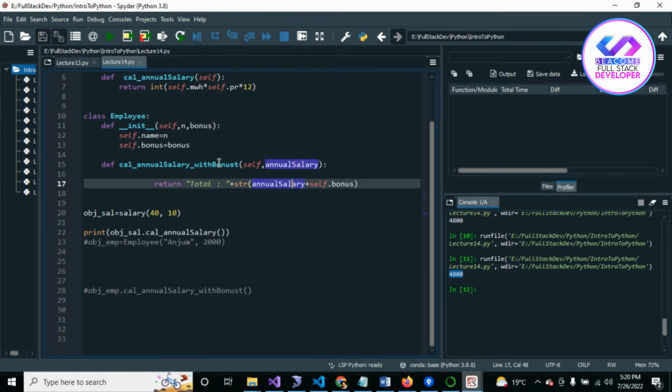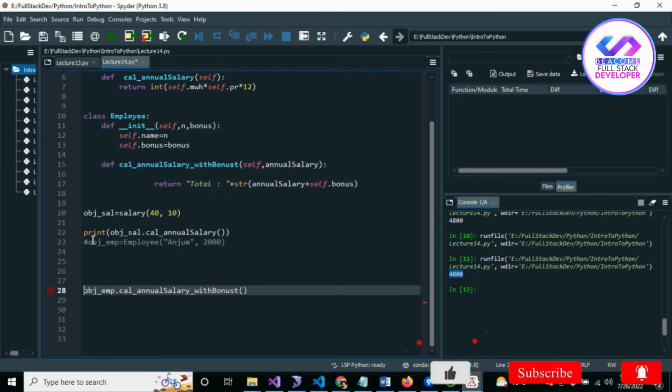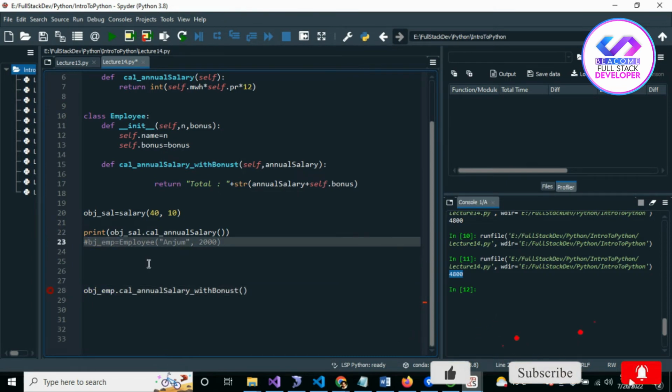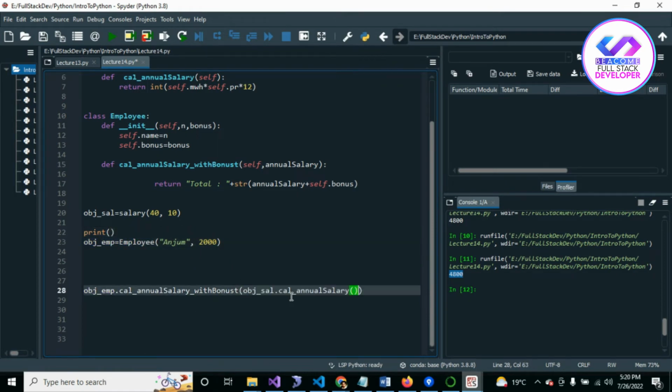In the case of bonus, I'm just passing this salary method over here, because it is returning the string. So I'm just printing this here and removing this one.